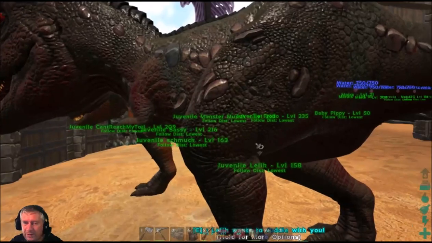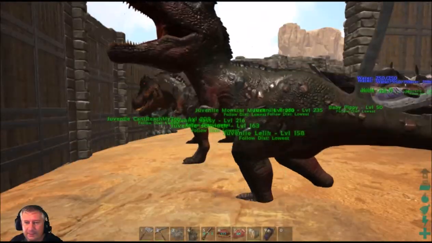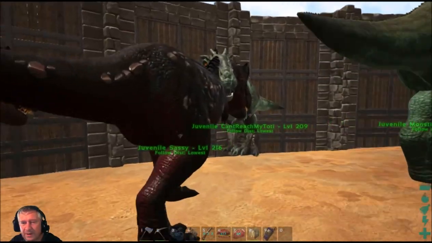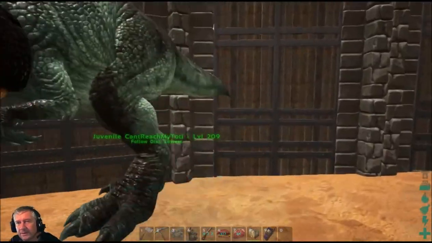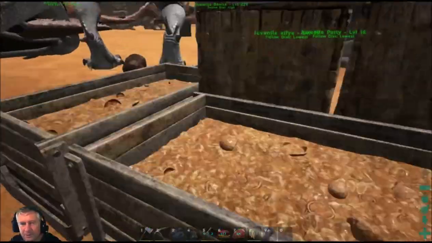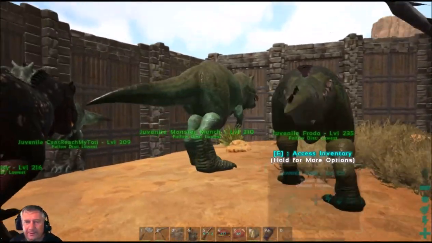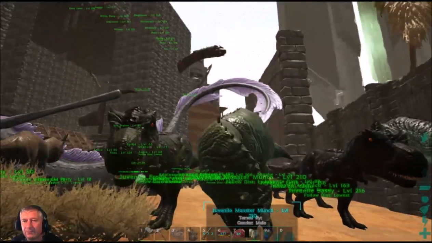A whole bunch of these Rexies over here, and they're all growing up nicely, different levels. This is a 158, it's a 163, there's a nice 216. These are all juveniles, so the juveniles are all eating out of the troughs over here. We've got 3 of them filled with meat. And where are our Gigas? Yeah, the guys that we started off with, looking very good.